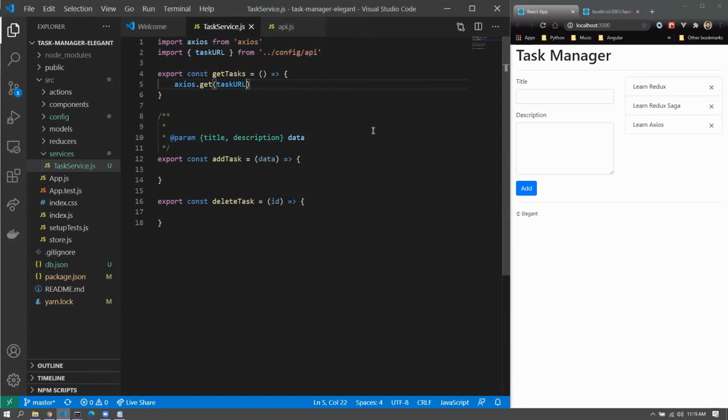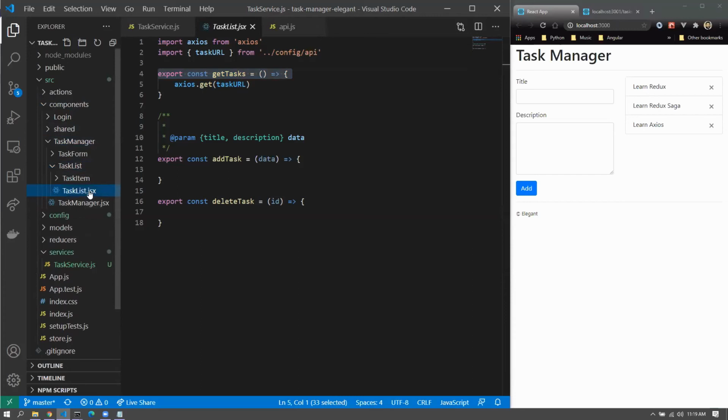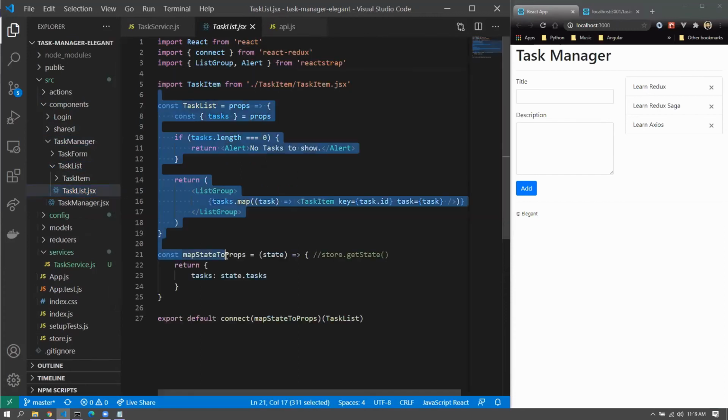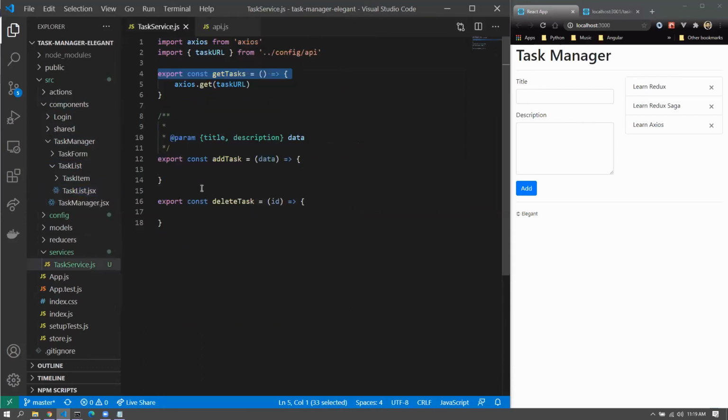And once this happens, let's see if I can call this method somewhere. Well, one of the components that we would like to call get tasks in is basically the task list component. And apparently the task list needs the get task function. So eventually we'd like to call it here, but because we also want Redux to be involved as far as API calling and the service layer is concerned, I'd not be calling it inside the task list as such, but there'll be a Redux-Saga layer that will be calling the service after all.